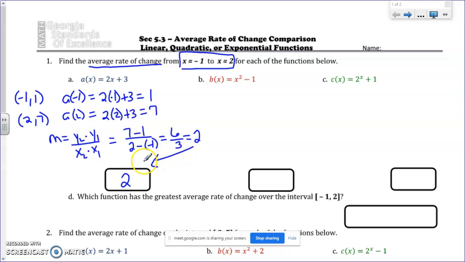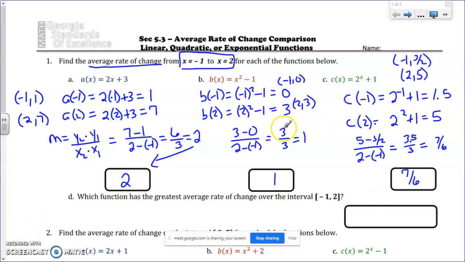Does that make sense what we were doing? Okay, so I want you to take these two, find your ordered pairs, and then find the rate of change. So which one of these 3 functions, A, B, or C, has the greatest rate of change? A. Why is function A greater? Because it's 2, 1, and 7 over 6. And recall, you don't look at the signs. If one of them was negative, you only look at the number. The sign tells me if it's decreasing or increasing.